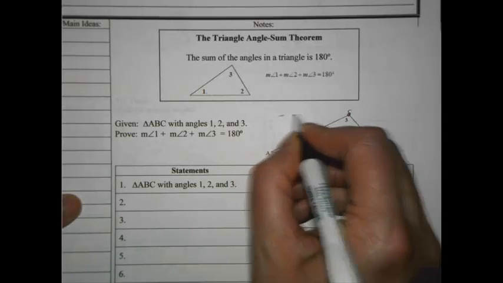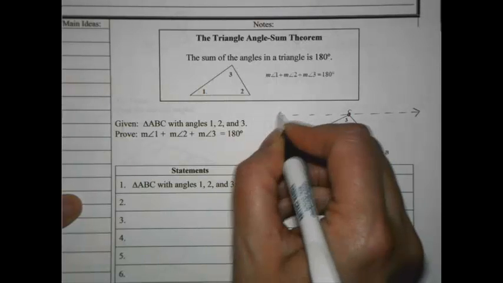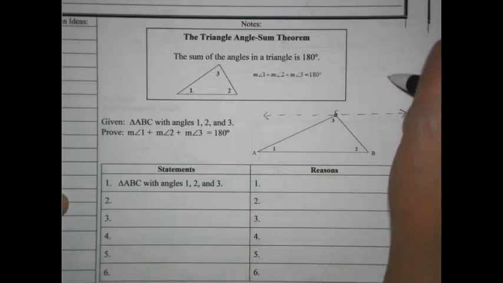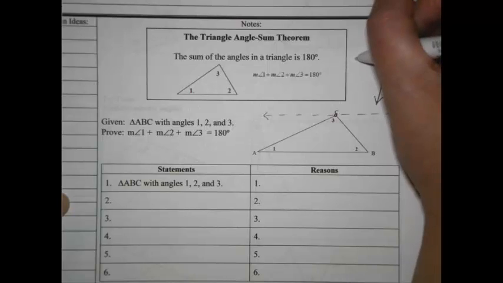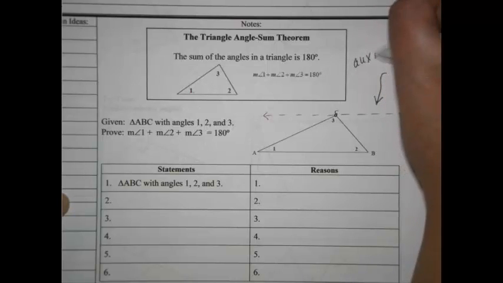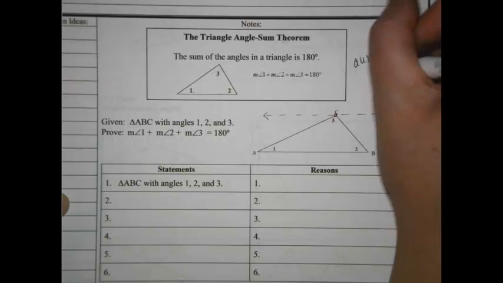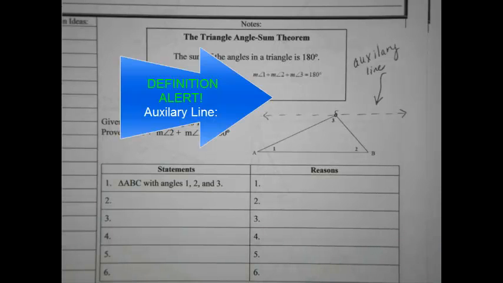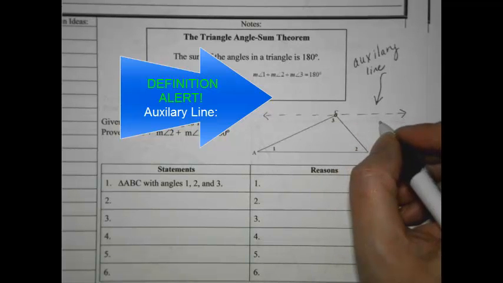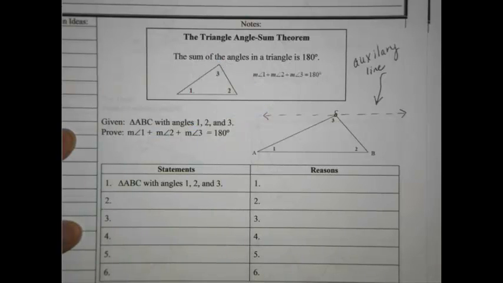I want you to draw that line in. We'll just do it as a dotted line. And this is a vocab word you need to know. That line that we just added to our picture, to our given, that's called an auxiliary line. Let's spell that. It's A-U-X-I-L-I-A-R-Y. An auxiliary line. It's a line that we are adding to the picture, and we can justify it. How do we justify this line? We justify it with the parallel line postulate. So it's a line that's not in the original picture that we are adding to help us with our proof.